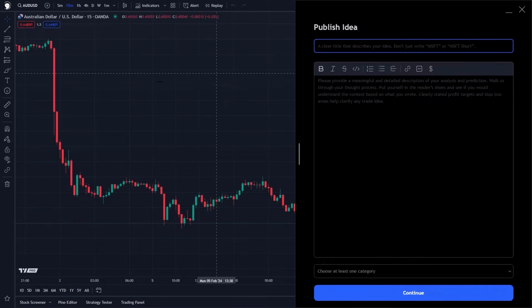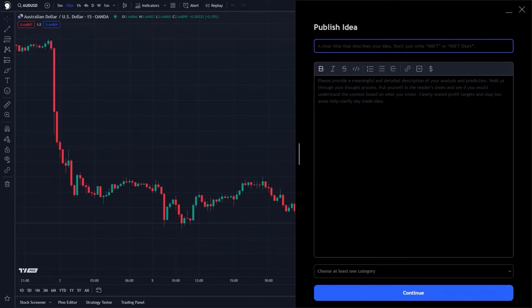So this will publish your chart along with a description. So if you haven't noticed by now from my offhand remarks, I'm not a fan of sharing analysis with the world. I don't think it matters. I don't care what traders think about my trading. I don't care what other traders are doing. I just care about my system. What's my system doing? How is my system performing?